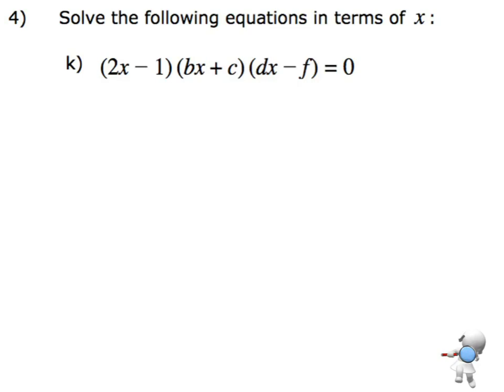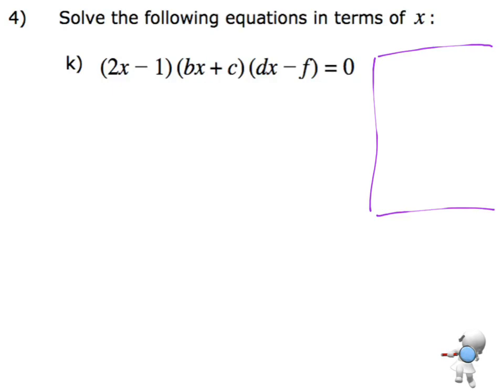So it looks familiar in that we've got sets of brackets being multiplied together and that we've got this equation equal to 0. However, we've got 3 sets of brackets and some of those brackets have got extra letters in them as opposed to numbers. So that looks scarier for students, but in actual fact we've got the knowledge to be able to solve this.